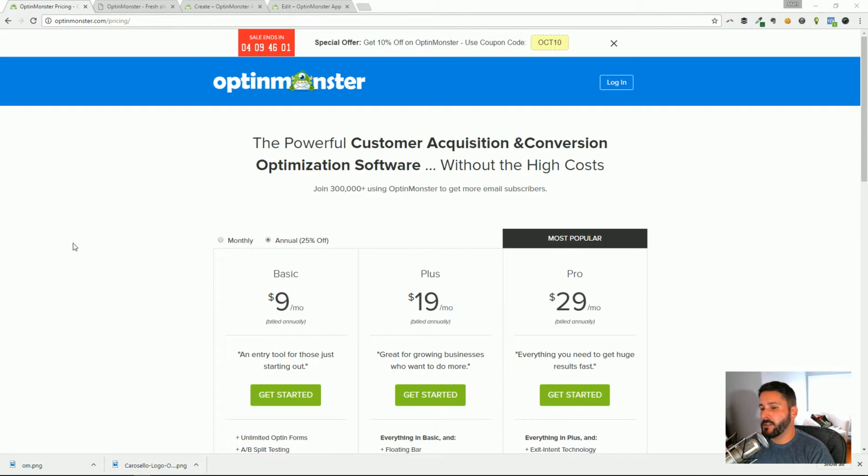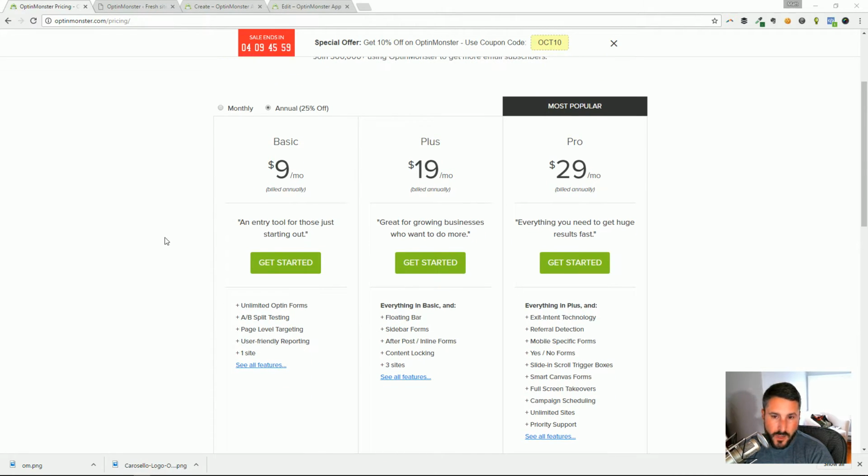And as you can see on the pricing page, if we go to monthly, because you can get a discount if you pay annually, you get 25% off. It's a monthly service. So for $19 a month, you can set it up on one site. You can have unlimited opt-in forms that you want to use, and you can A/B split test those. As it goes in marketing, what works in your copywriting works this month, and next month it doesn't. It's maybe seasonality in your business, the holidays, or messaging changes, customers become more aware of things, that kind of thing. So A/B testing is super important in this stuff.